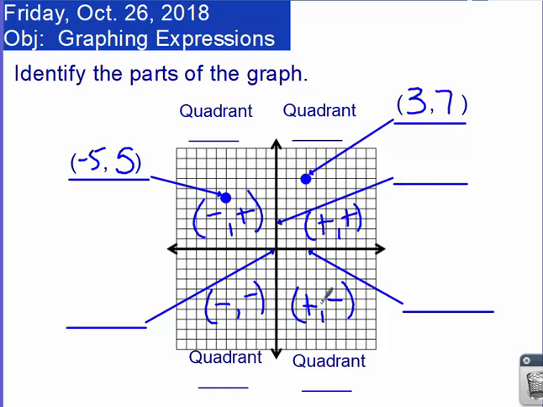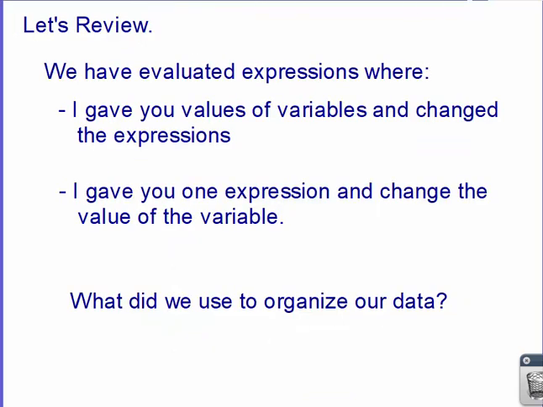So today we're going to be looking at the same stuff we have been when we're evaluating t-charts, but now we're going to take that t-chart and graph it. So let's see what we've done so far. So far, we've evaluated expressions where I gave you a value for x and for y and for z, and I changed up the expressions. We've also done it where I've given you one expression, and I changed up the values of the variable.